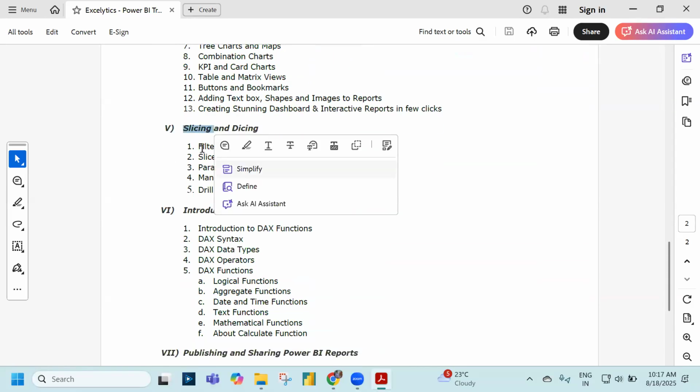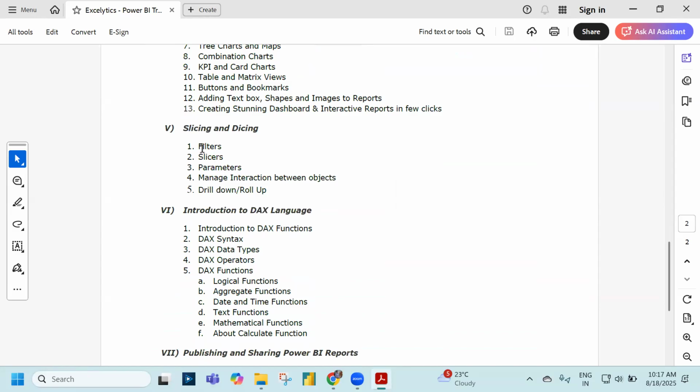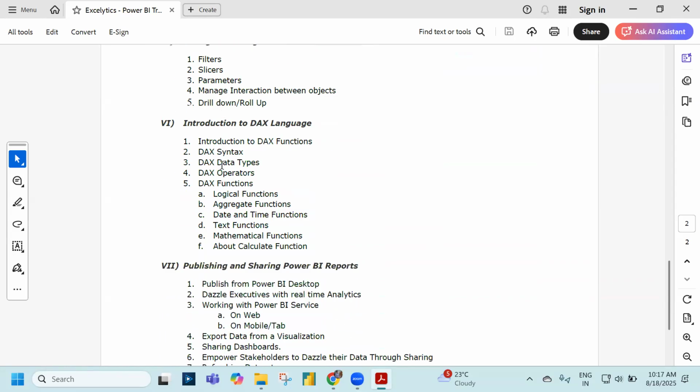Anyone, do you remember what a slicer is in Excel? Slicer, what is a slicer? The enhanced filter, where we can select the option. Correct. It's a filter, basically. You can just select those values to filter only the data that you want to see on the dashboard. Yes, so the same kind of slicers and filters are available there.